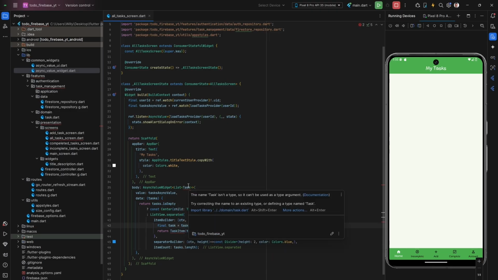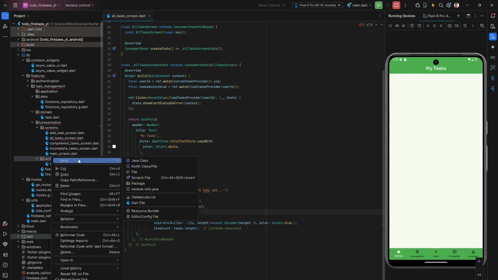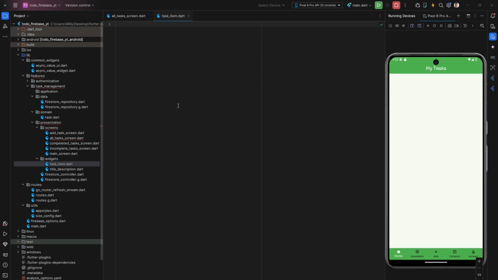I need to import this Task. Now I need to create this TaskItem. This should go inside the task management, inside the widgets. I'm going to create the task_item file. It is in this TaskItem that we are going to delete the task, update the task, and do those kinds of operations.